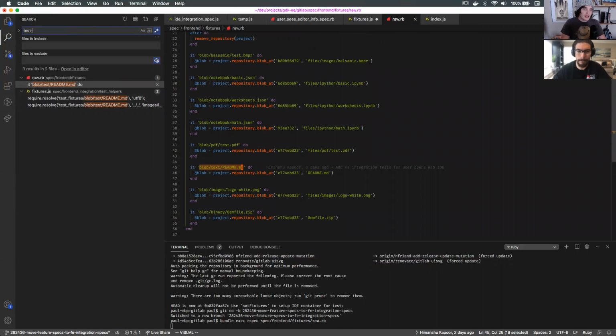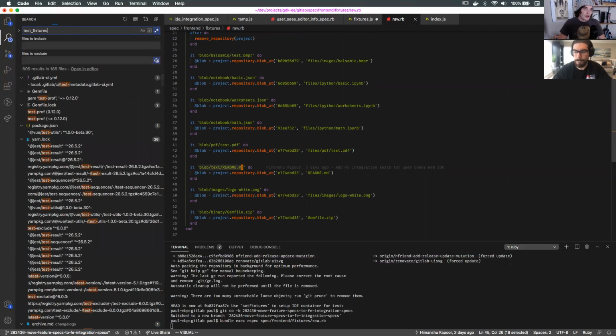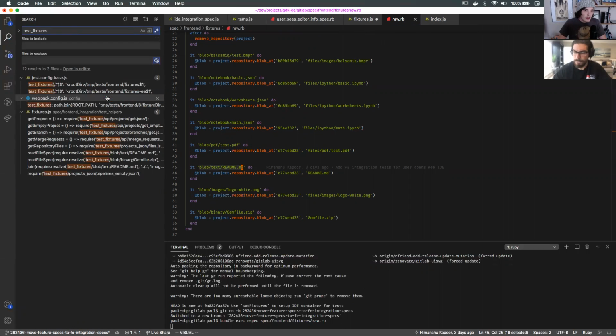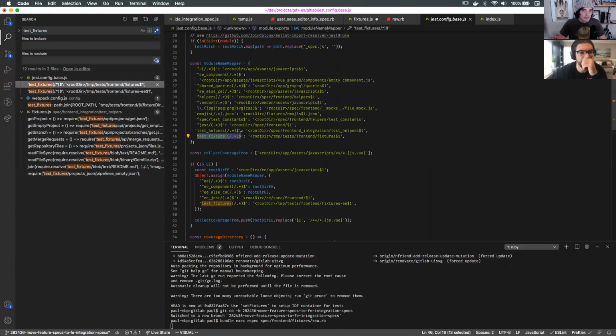Let's look up test fixtures real fast while we're here. Yeah, so this is a Jest alias that's looking at your temp directory for what fixtures you have, and it's going to try to resolve those modules. So we can just do require rather than having to do reading of files and things.